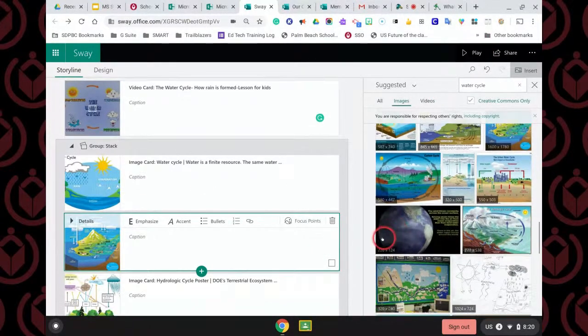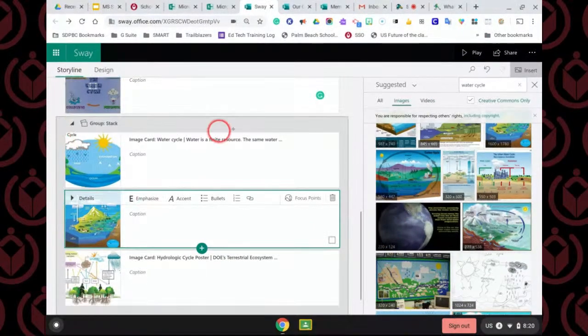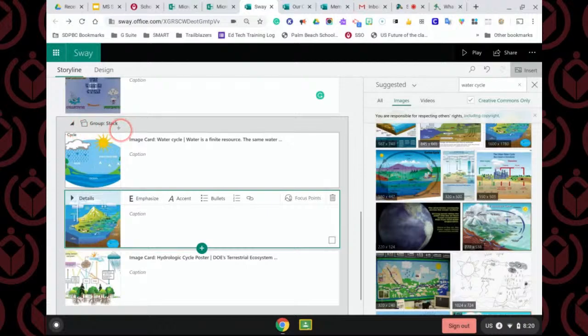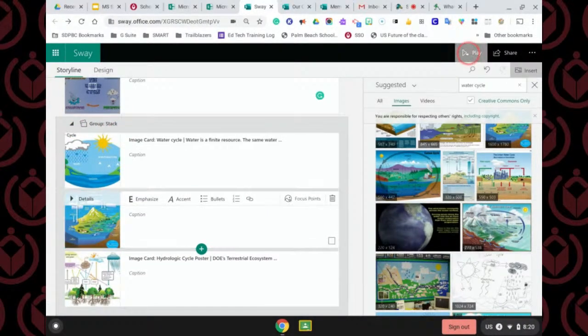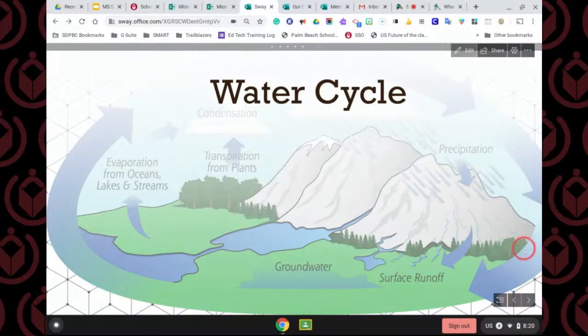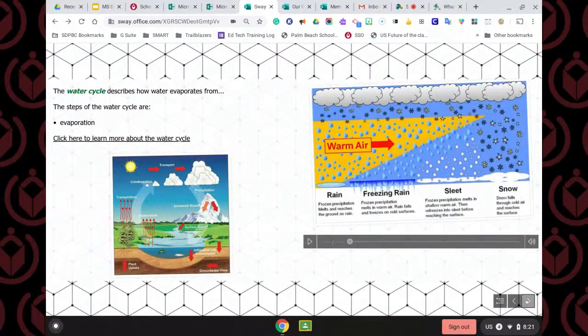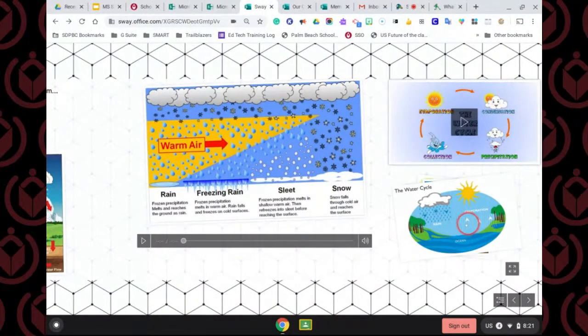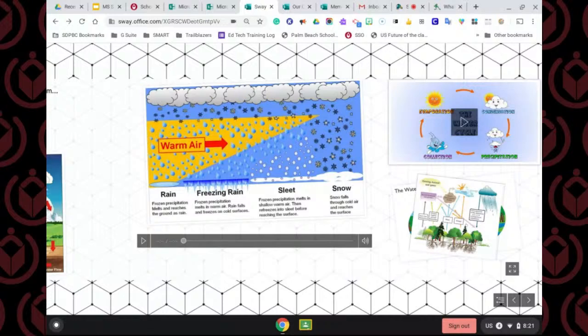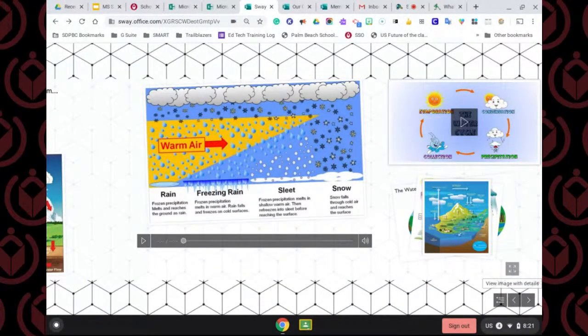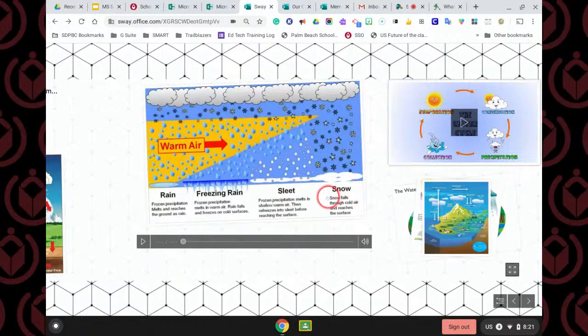The way I know that this is a stack is it's hard to see, but there's this gray perimeter around this whole thing. And I've also identified this as a stack. So when I click on play, what we're going to find is that those images are layered on top of each other. Here they are. And when I click on them, they just kind of float behind, which is really nice. There's also this little arrow. So if I wanted, or if students wanted to make these larger, we could do that. And then it would make it bigger.